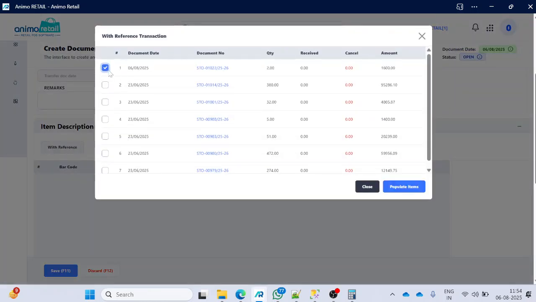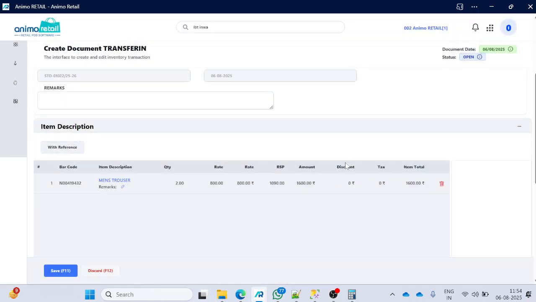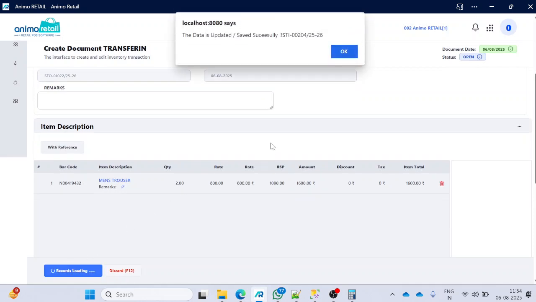Now you can see 6th of August 122 is on top. You select it, populate it, and then save it. So this is how we can make an inter-branch transfer outward and inter-branch transfer inward.